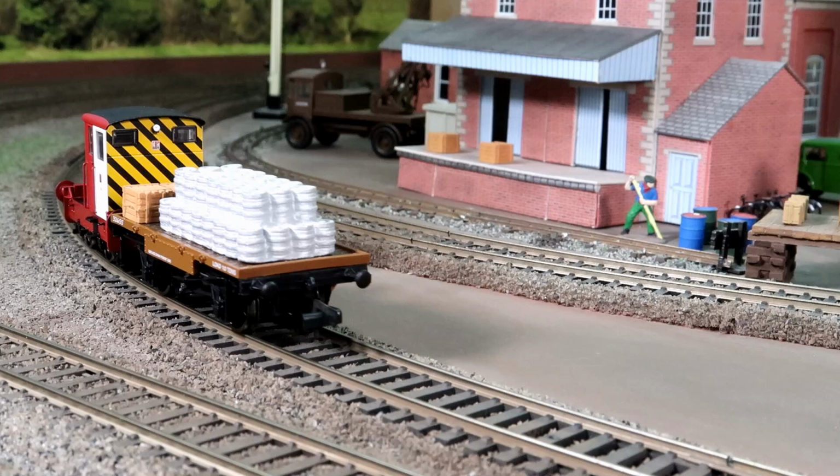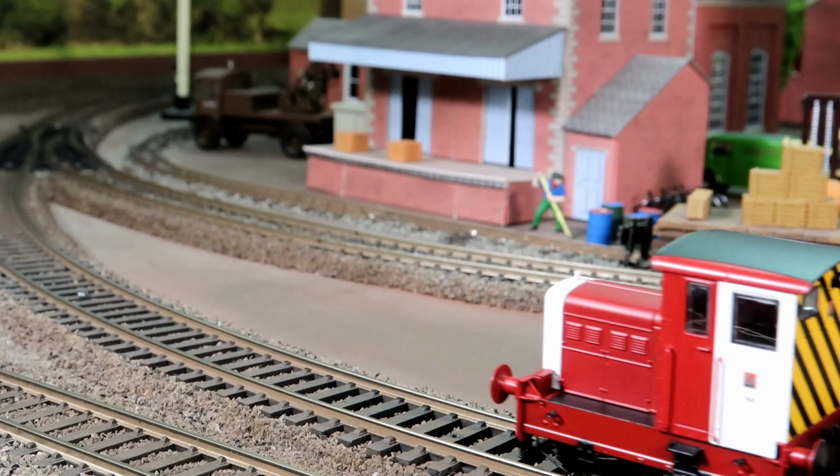Never mind, it's a lovely little loco. So here it is, doing brewery work, which is what it was purchased for.